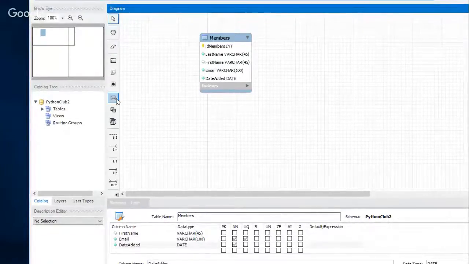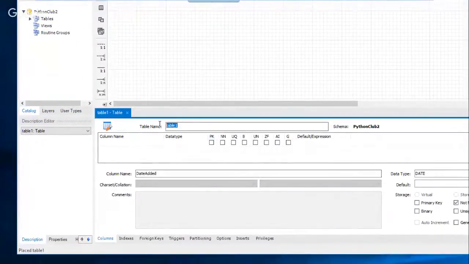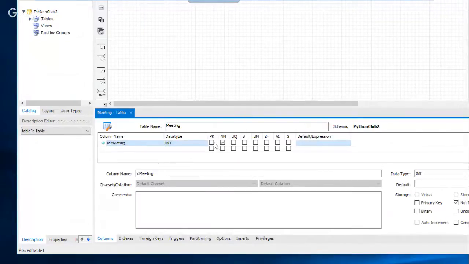So I'm going to do one called meeting. The reason I'm doing this is I want to show how to do relations. So I double-clicked it. I'm going to do meeting. And also I'm not doing every column. I'm going to leave it ID meeting, PK.